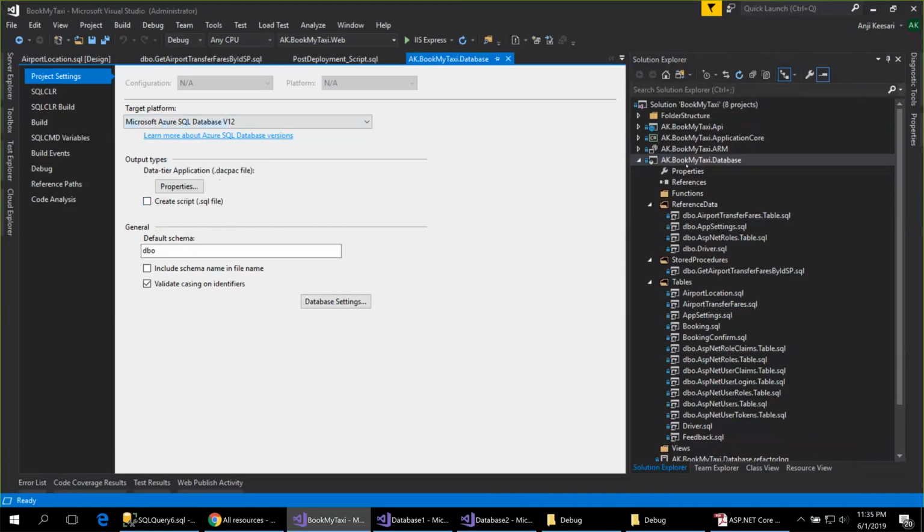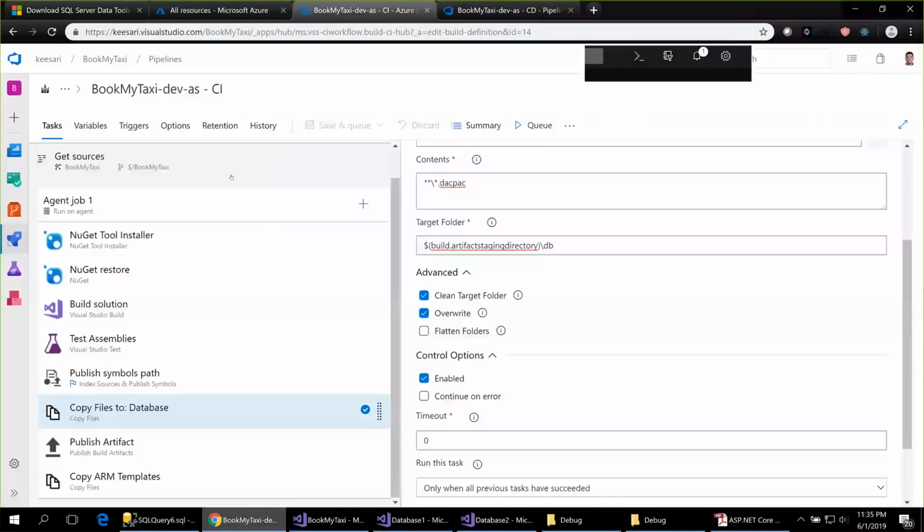Once this is selected and the project is building, you know the source code location. Go to the VSTS, assuming that you have a subscription or access to the VSTS, in order to create the build and release definitions for the dacpac files. Go to the release definition.